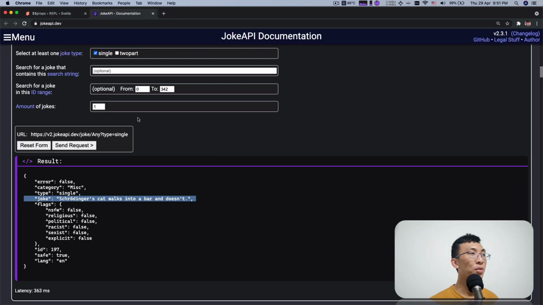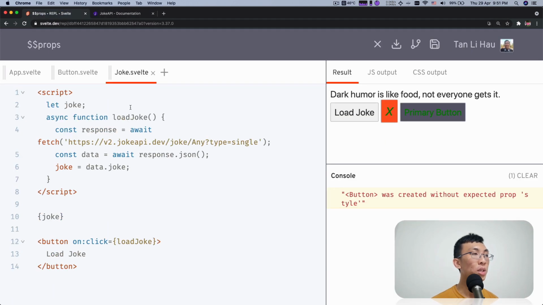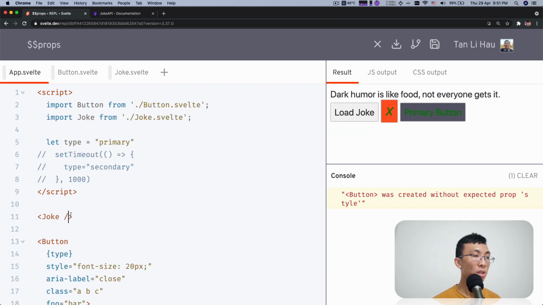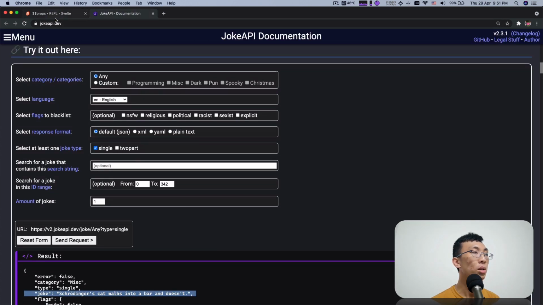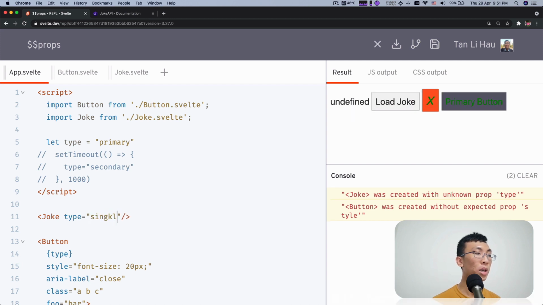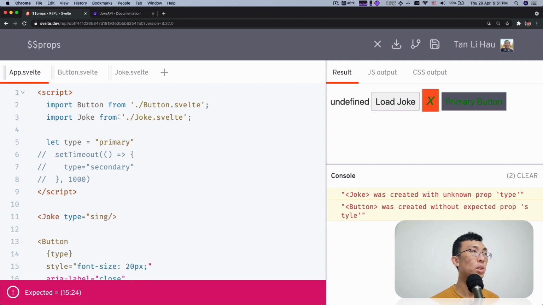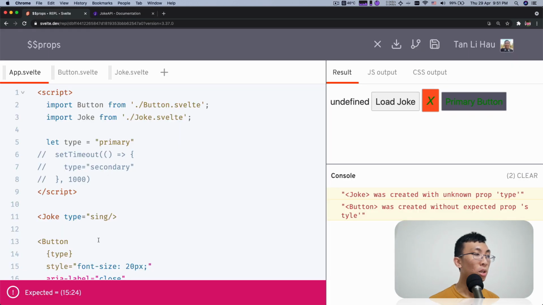Well, over here, if you take a look at the joke API, there are a lot of things that you can configure. And it doesn't make sense to come over here and define all the different props that allow people to configure your joke, right? Sometimes you want a joke of type single, or you want a type. Okay, no, let's not do single since we have done that. Let's do a two-part joke. So if the type is two-part, then you're going to see a two-part joke.